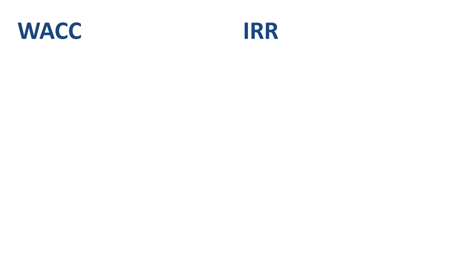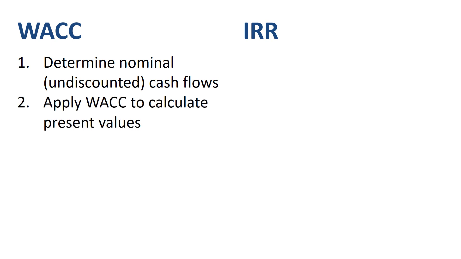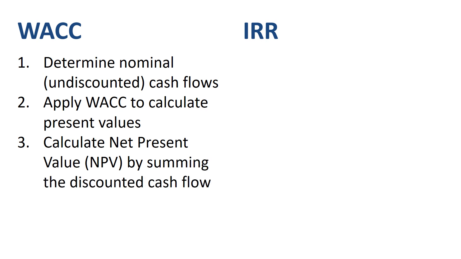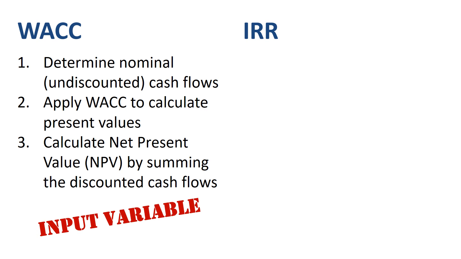Here's how WACC comes in. You start off quantifying the nominal cash flows over the years for your project. You take the WACC, which in most companies is a non-negotiable number determined by the corporate finance department. You use the WACC to calculate present values of the estimated project cash flows. The last step is to calculate the net present value by summing the discounted cash flows. In short, WACC is an input variable in the NPV calculation.